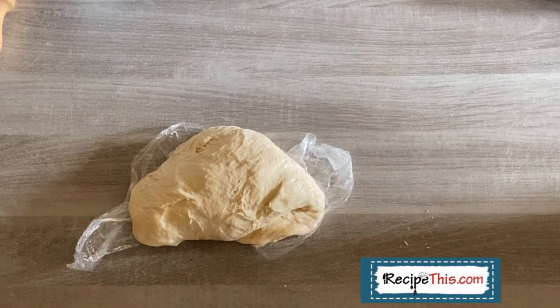So you've just grabbed your dough out of your bread machine, or you've made it by hand, and now you're ready to transform it into the most delicious ever air fryer pizza rolls. So the first thing you need to do is to flour your dough, because you don't want it sticking to the rolling pin.